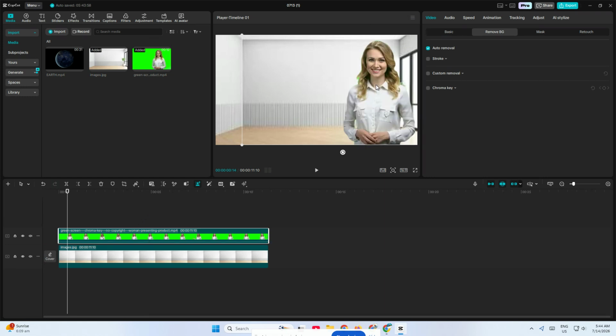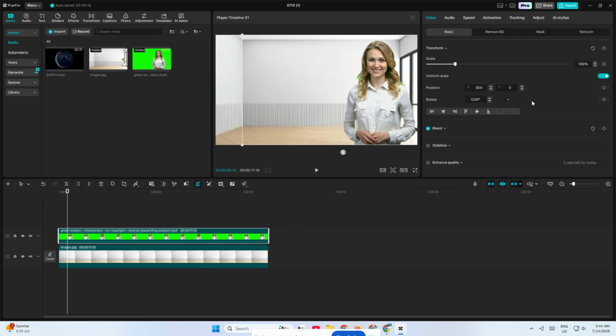In the preview area, grab the corner handles to resize the overlay. Make it larger if you want it to stand out, or smaller if you want it to sit neatly in the corner. You can also drag it around the screen to reposition it wherever you want. For more precise control, use the right-hand menu in CapCut. Depending on the version you're using, you'll usually see options for scale, position, and sometimes rotation. This is really useful if you want your overlay to stay in a very specific spot, like the top right corner, the center of the screen, or a custom layout for a tutorial or reaction video.